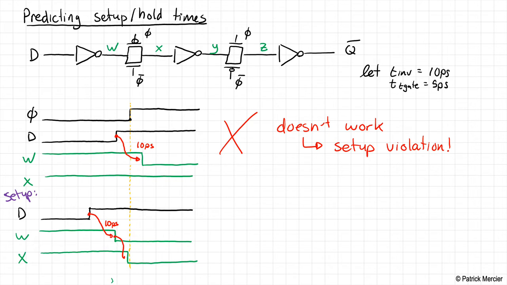Note how I said just before three boxes away. This is 5 picoseconds. So in this case, this actually works. I suppose I should use a different color. Maybe I'll use purple. So this works. We say this is the bare minimum: D has to be valid before the rising edge of the clock. So we can say here that T_setup is equal to 10 picoseconds through the delay of that inverter, plus 5 picoseconds through the delay of the transmission gate. This is equal to 15 picoseconds. As long as input D is valid 15 picoseconds before the rising edge of the clock, we should be okay in this particular case.